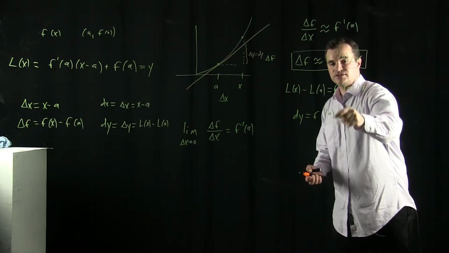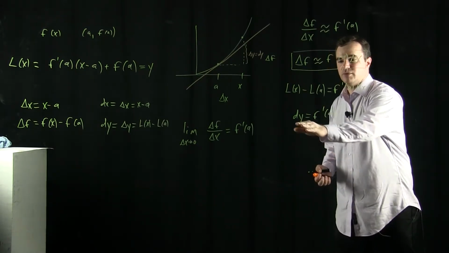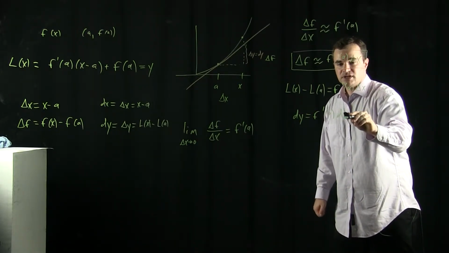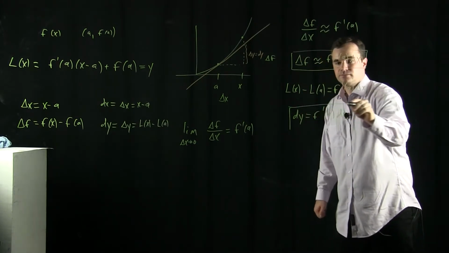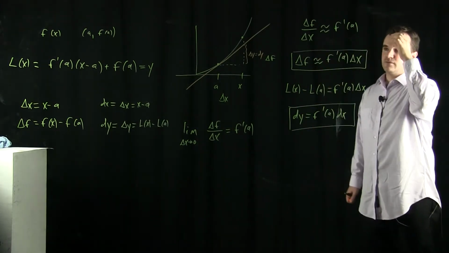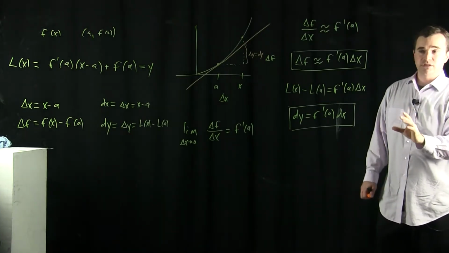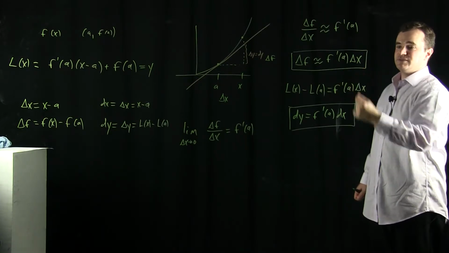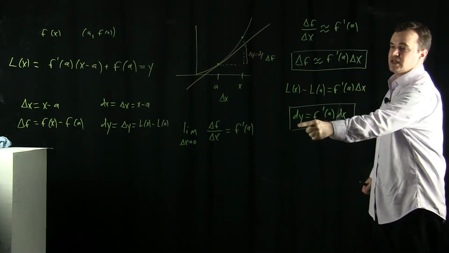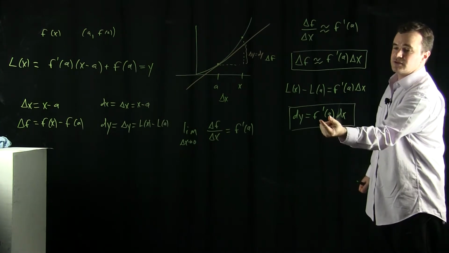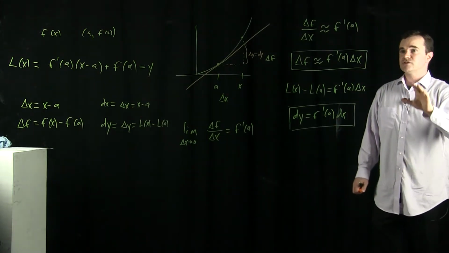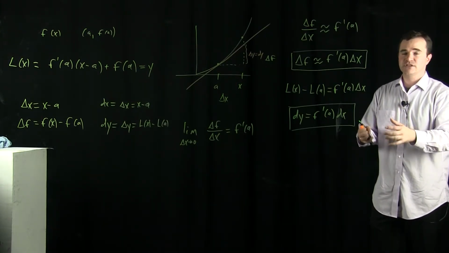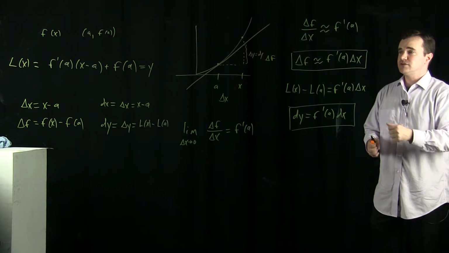And you can use delta x or you can use dx whenever you want. But usually when you're using dy, you use dx to go along with it. So at the level of the change in the y values of the function, they're approximately the derivative times change in x. At the level of the tangent line, the change in y is exactly equal to the slope times the change in x. So those are your two fundamental formulas for linear approximation. We'll put them to work in a separate video and do some examples.